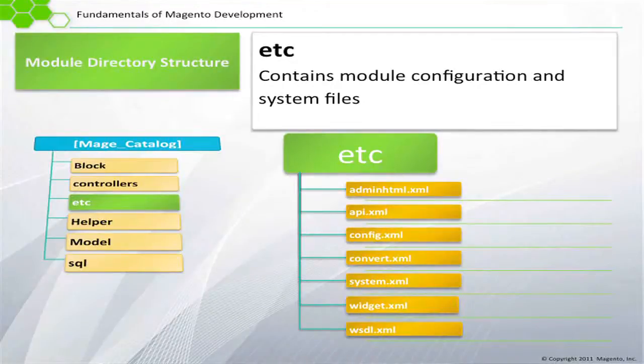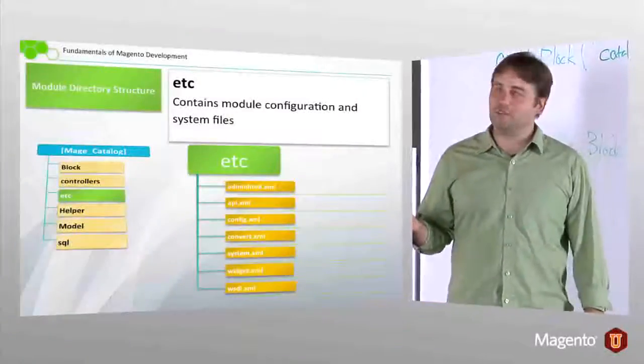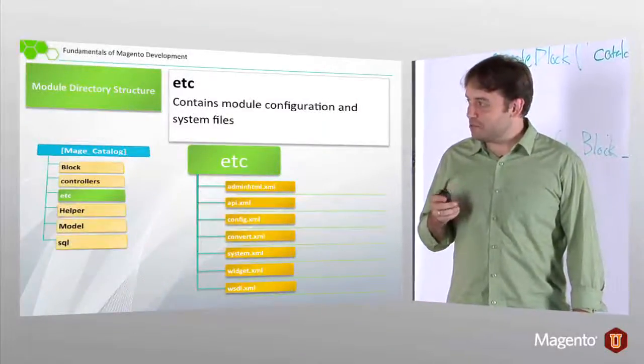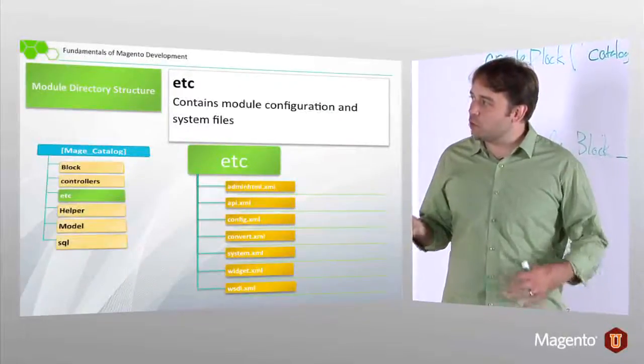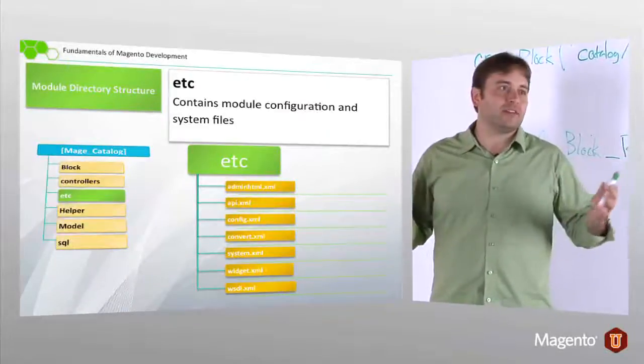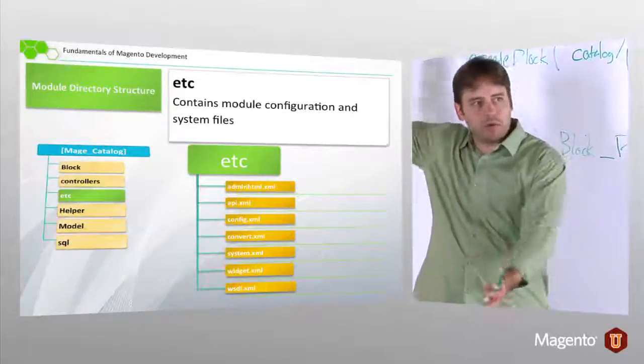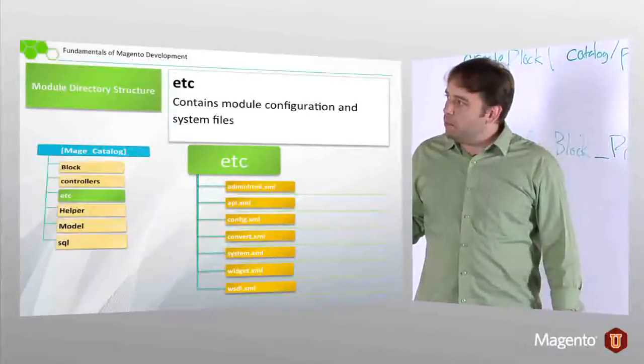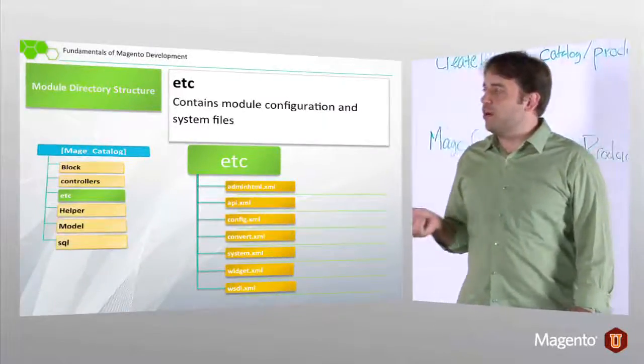Okay, so let's see, etc. As I mentioned earlier, etc is a place for more XML. The interesting thing is that with the XML in Magento, we'll be looking at the different details of this. The important one here is config.xml. This is your module configuration file. Yeah, this one's really important. You can set anything for any spot in the system, any spot in configuration. It's all merged together. You can do that through your module's configuration file.